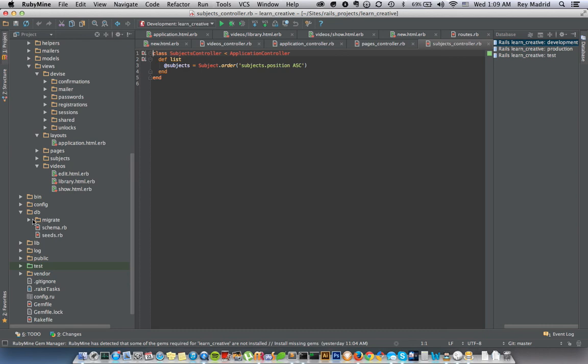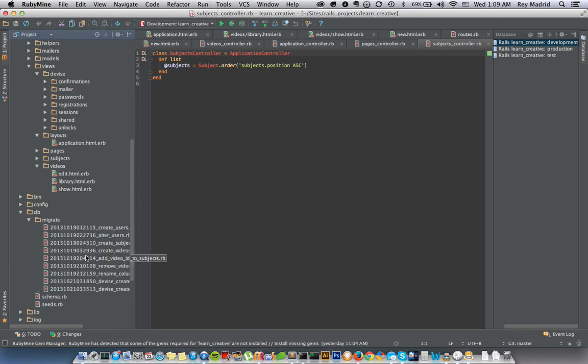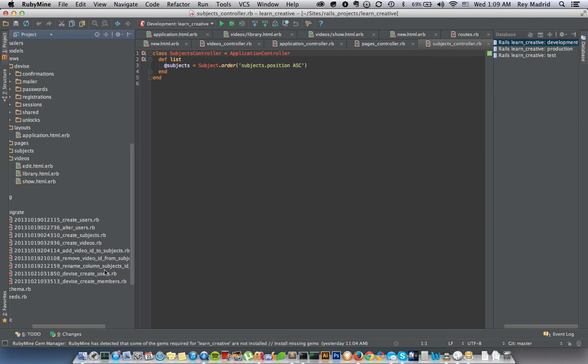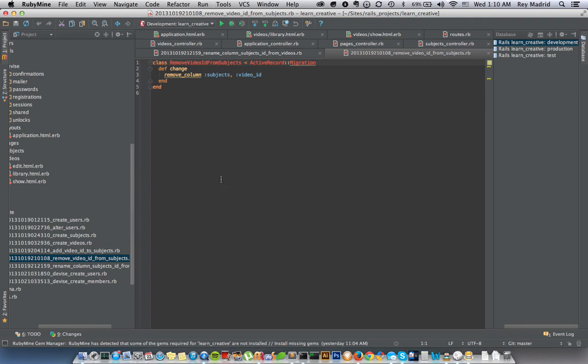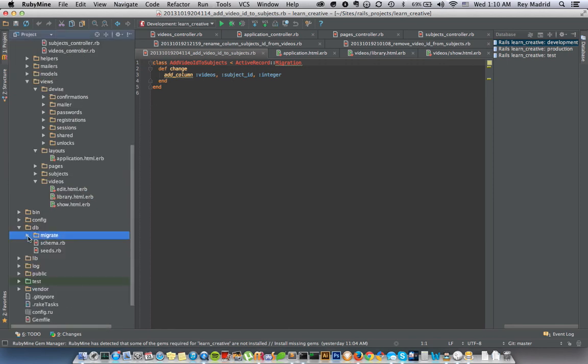So this right here, the migrate. This is kind of where I can add SQL queries using Active Record. This is the way Rails reads, for me to communicate to the database. Add a column. Okay, so my migrates.